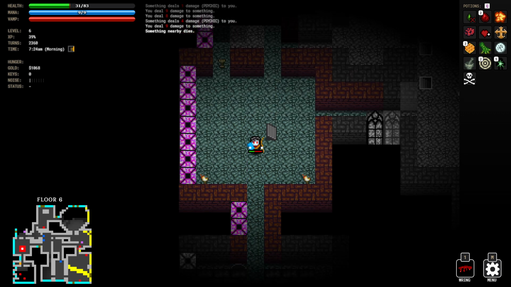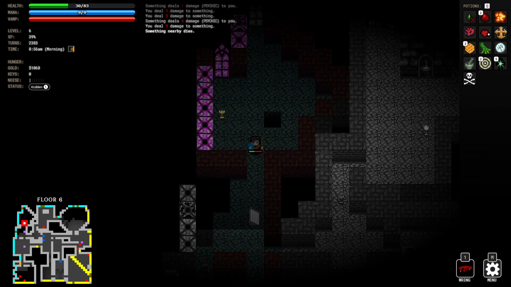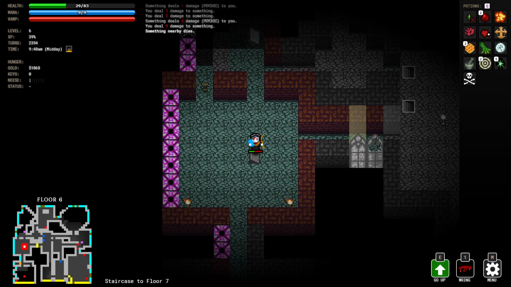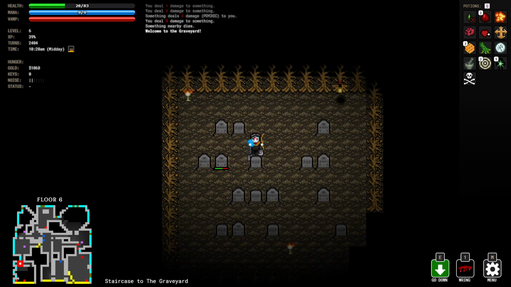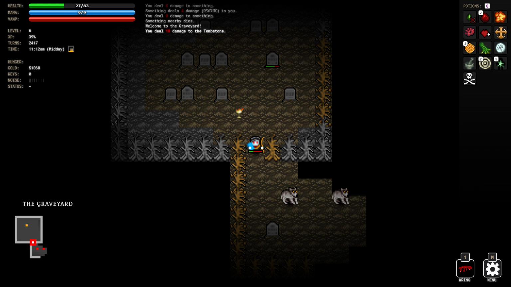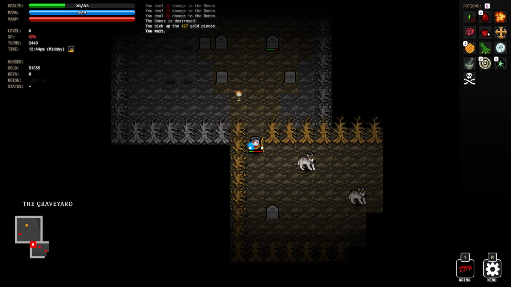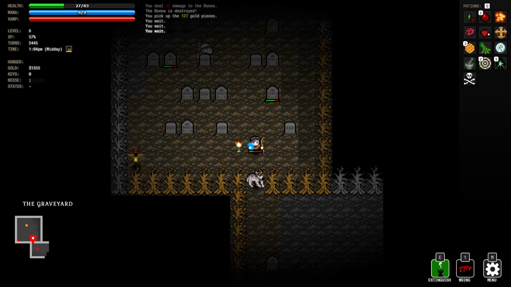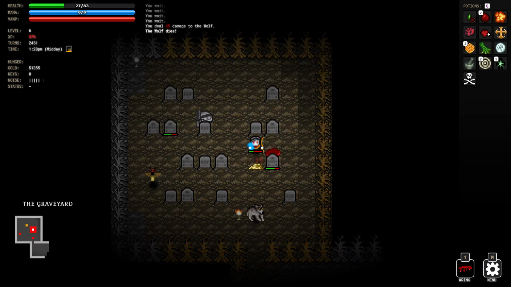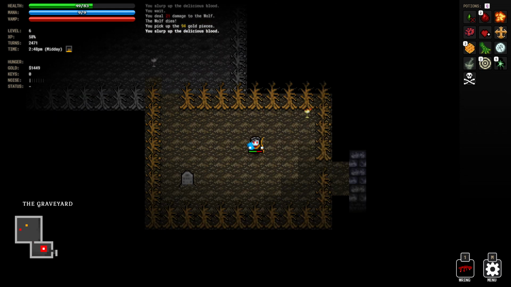Did I leave a frog anywhere? I think there was one downstairs. Ooh, wolves, perfect. These bleed. Okay, that's enough health for me to be comfortable for now.